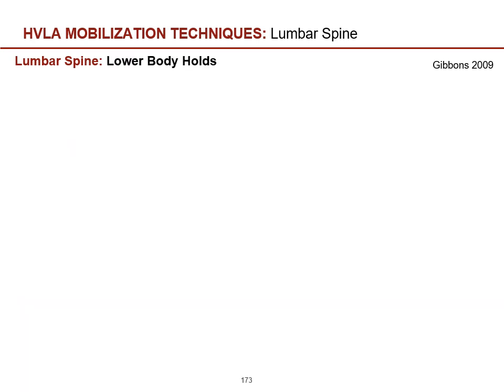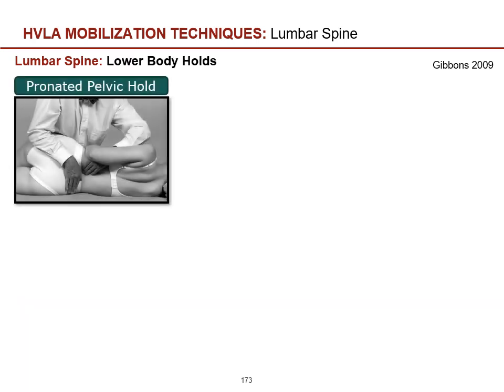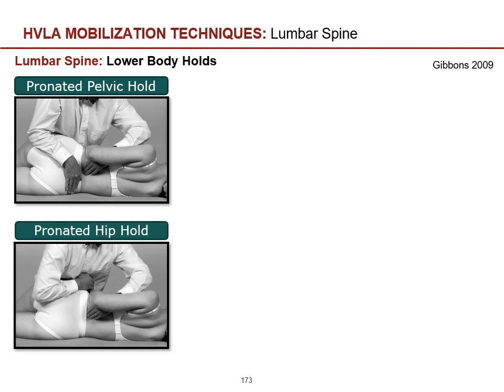Just like the upper body, there are also several variations of lower body holds for the lumbar spine rotary technique. So you have the pronator pelvic hold and the pronator hip hold. The similarity between these techniques is the pronation of the forearm, noting that the flexor wad and soft tissue is the predominant contact for the patient, regardless of whether it's at the hip or the pelvis. This just ensures improved patient comfort, as contacting with the ulna can be a little bit more uncomfortable.